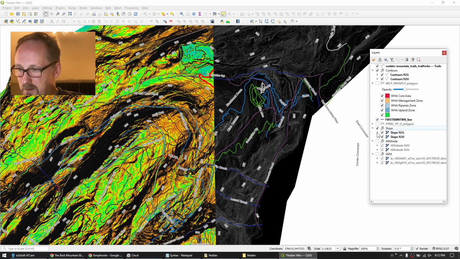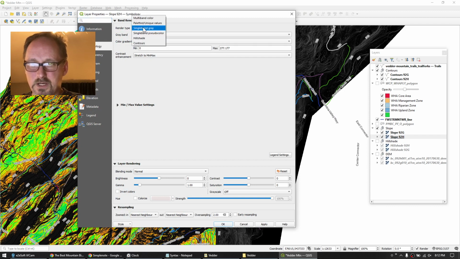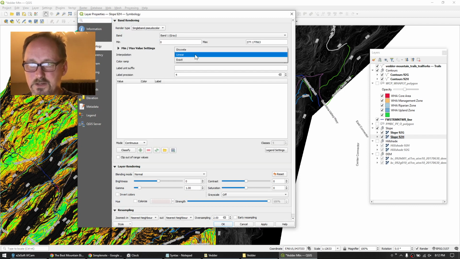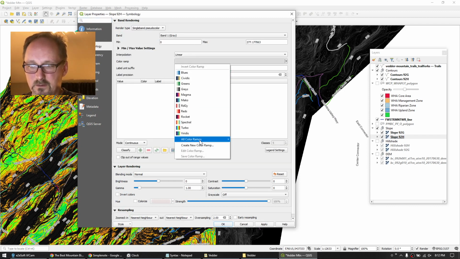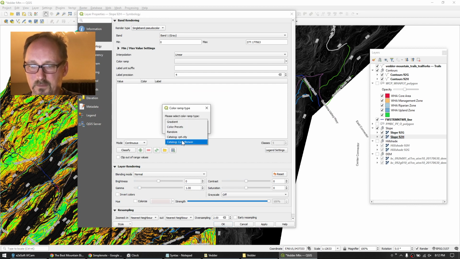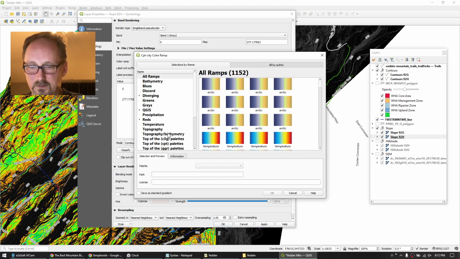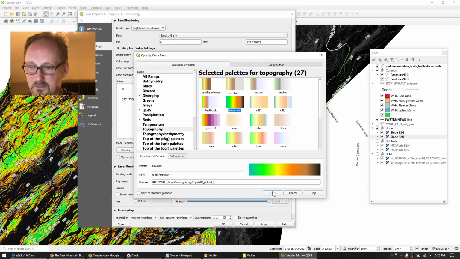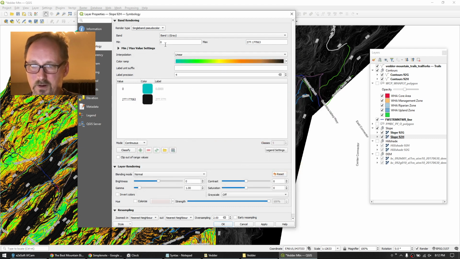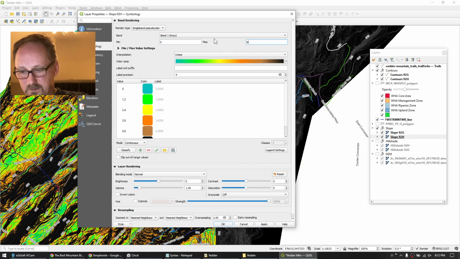And just as before, I'm going to grab my 92H data set and change the colorization to that topography type, running from 0 to, again, 60% slope.